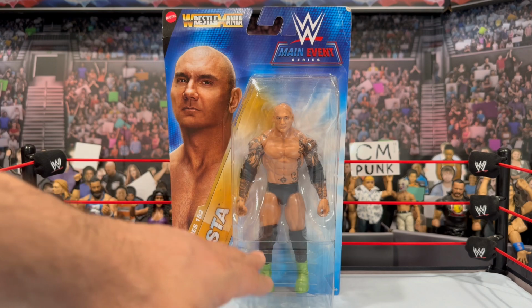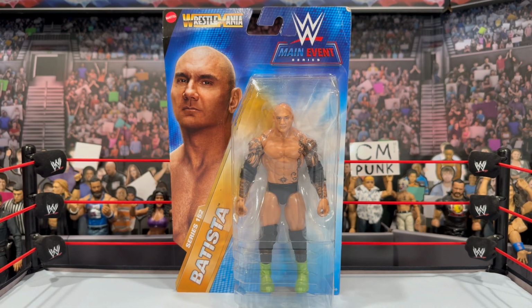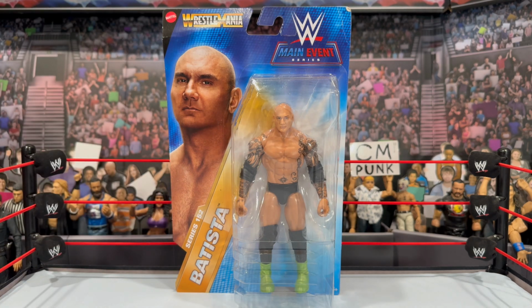The attire is really plain. It is all black. And he just got these weird green shoes on here. Even the head sculpt looks a little suspect. But he did have that clean-shaven look with the no hair, bald head shave for this look.